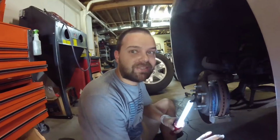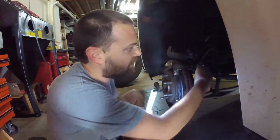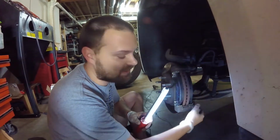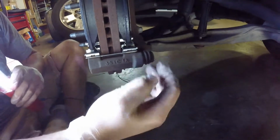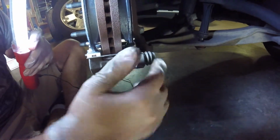So we're doing brakes on my sister's car, and she complained about her brakes not feeling right. We noticed that on this side the caliper was stuck, or it seemed like it didn't want to spin. Her slide pin is stuck. It's rusted in two and rusted to the caliper bracket. So now we got to work on getting that out. That's a common problem on cars.